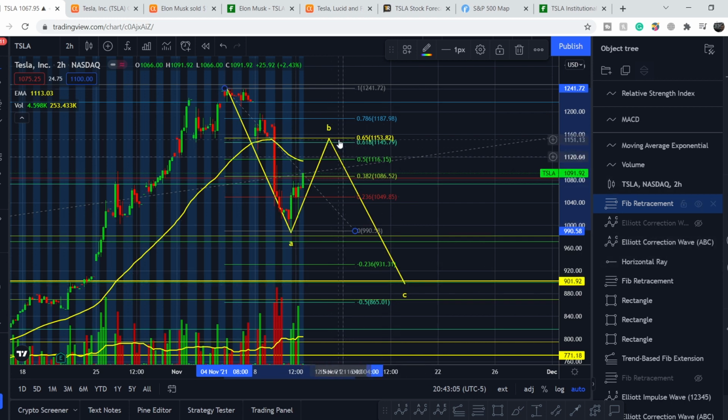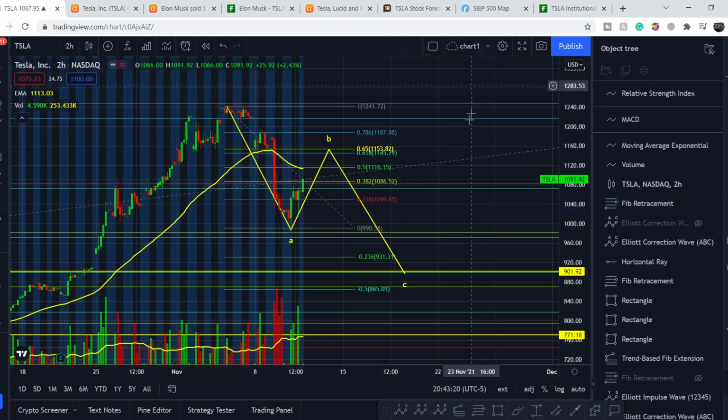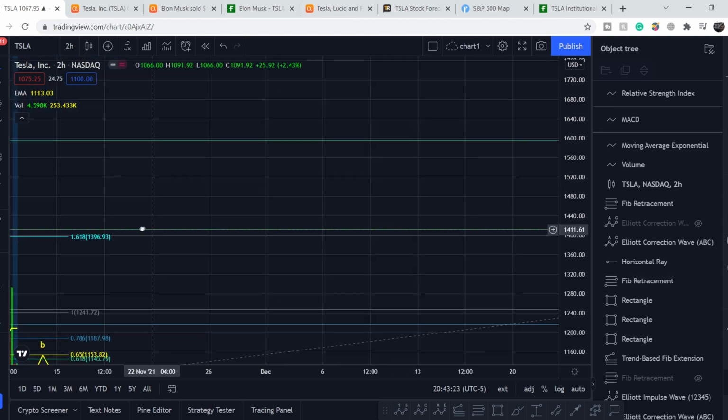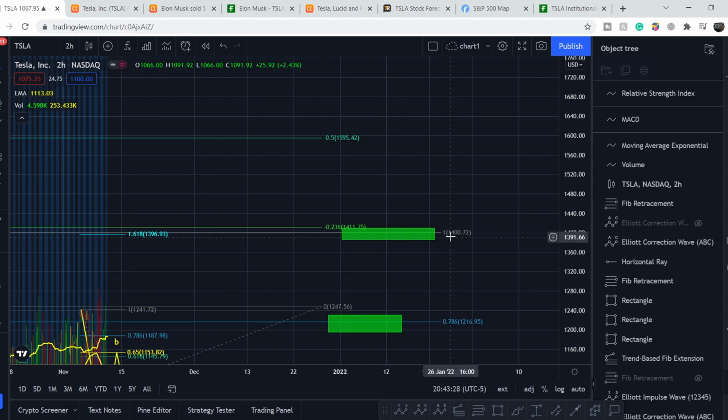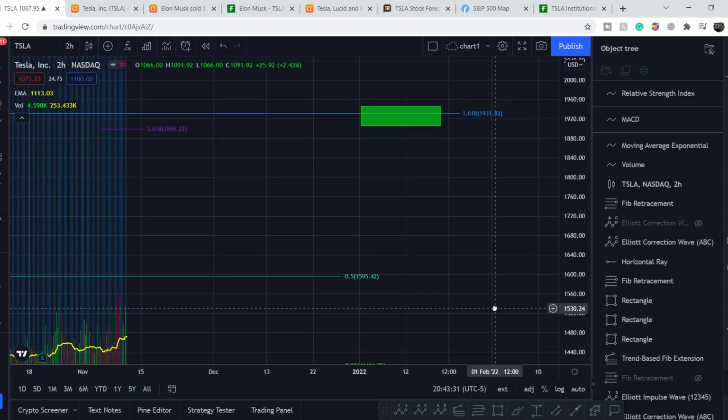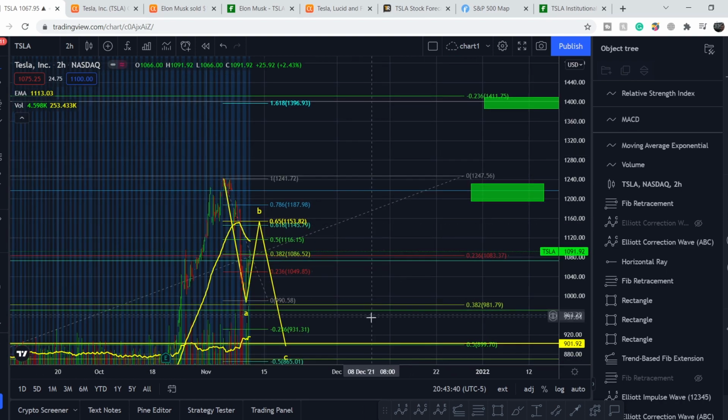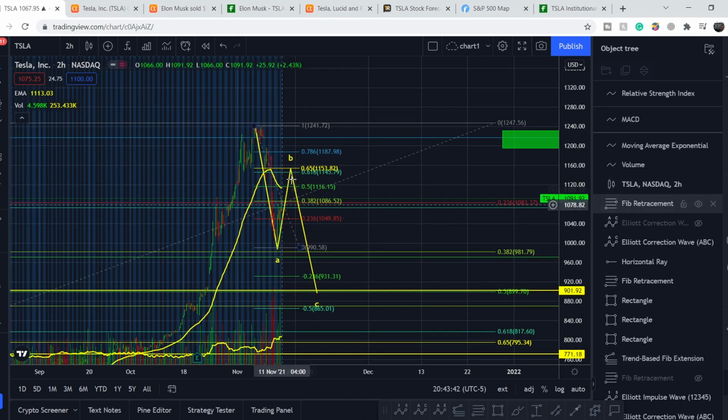And from this point, if we have a trend reversal, we will increase our chances to hit lower targets. But if we break it to the upside, this pretty much will reduce the chances of this retracement, and this will lead us to the next price target of our previous all-time high, and potentially we might hit our major next targets at the price points of about $1,400, and even with the extension in the fifth wave of $1,931. So for now, it is too early to make this assumption, and that's why we have to keep an eye on this price action.